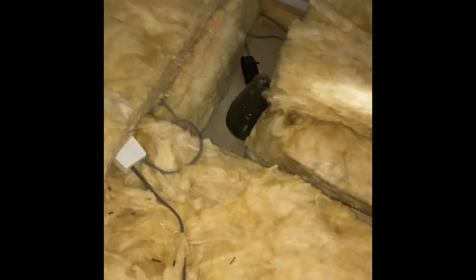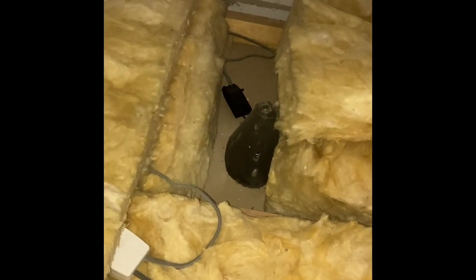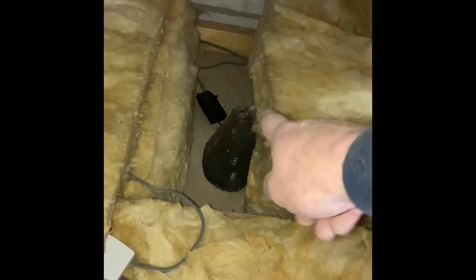The junction box is done. Just so you can see - there's a little bit of an air gap there. I've completely covered all the rest of them with loft insulation as I found it, but before I put this last bit on I just wanted to show you the wizard's hat - the fire protector over the top. It just keeps the insulation off a little bit and lets a little bit of air around.